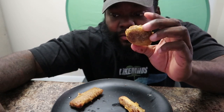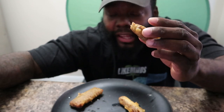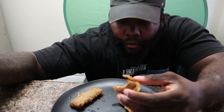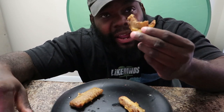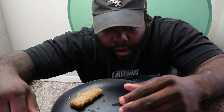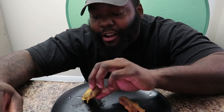Next, the Reese's. We're gonna go with the Reese's now. This is the Reese's. I got a feeling that this is gonna be my favorite because this is my favorite candy. Oh man, chocolate melted, that peanut butter is smooth, creamy. Amazing. That's good. That's too much chocolate for me though, man. I'm already chocolated out already.